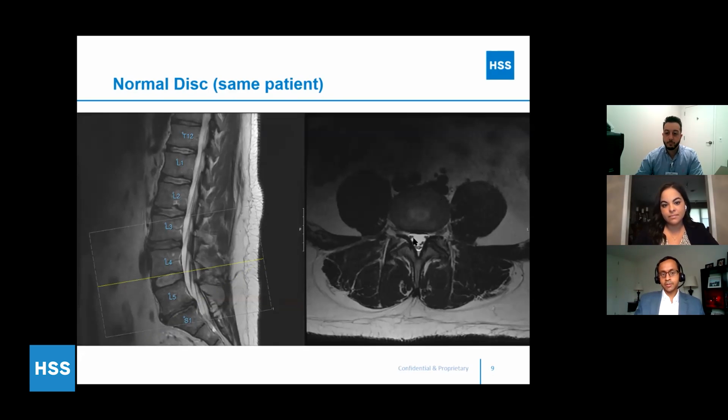Now, the causes of a disc herniation are multifactorial. There's probably a strong genetic component to how it happens, with some people being more likely to have it than others. Other factors, obviously age. As we get older, the fluid in the disc starts to disappear. So the disc actually becomes dehydrated, and the tough fibrous bands that we talked about start to degenerate, and eventually they can bulge backwards. So age is one thing.